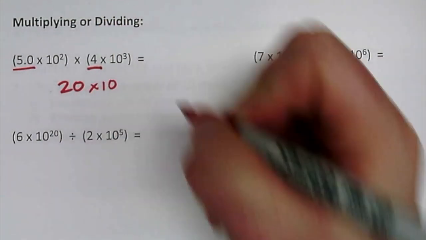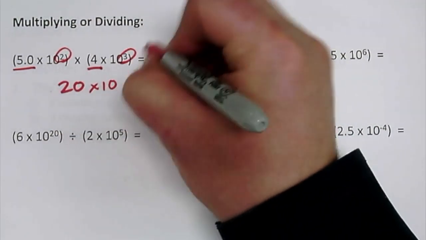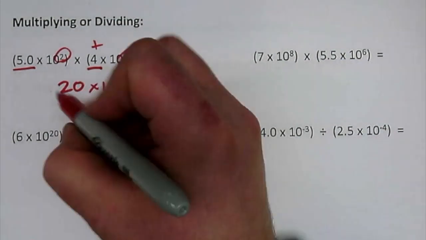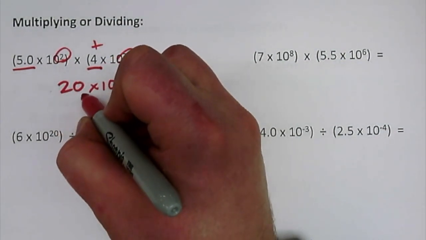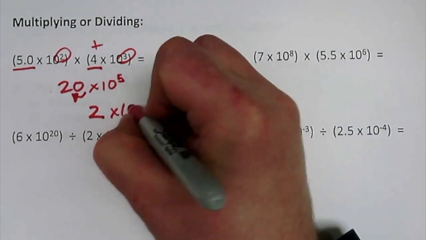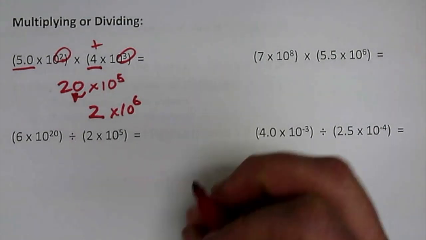Then we're going to deal with the powers. So we're going to take and times it by 10. And with these powers, this 2 and this 3, you just got to add them if you're multiplying. Add them together. So 2 plus 3 is 5. Okay? Now, this is not between 1 and 10. So I'm actually going to shift this decimal place over by 1 to make 2 times 10. And since I shifted it over, I'm going to add 1 to it, make it a 6.